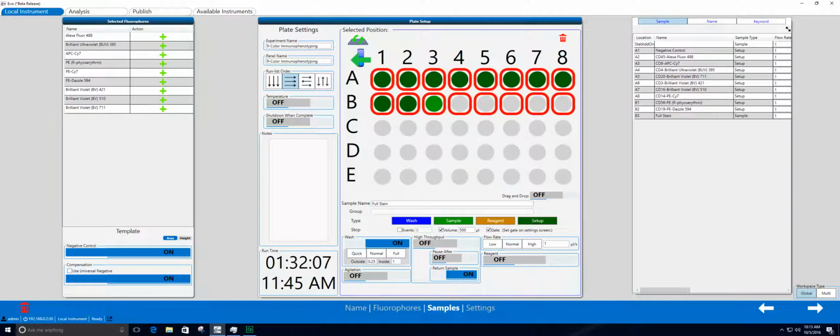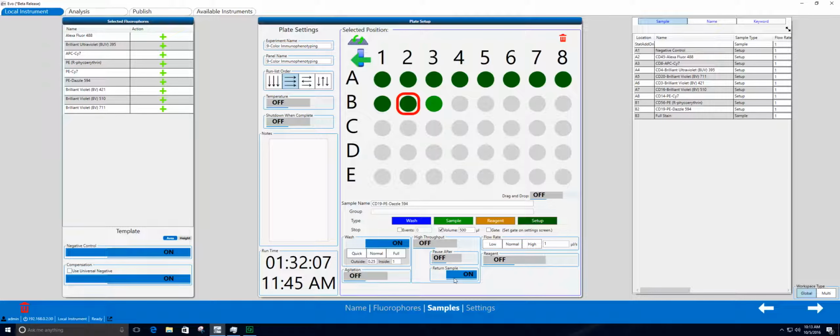You can change other sampling parameters such as the flow rate here or temperature control over here, but for this experiment we'll just go with the default values. This next step is optional, but it's nice to know that you can activate pause after the final compensation tube so that the run list will stop after the controls have been acquired, and you can go into the Analysis tab and perform automatic compensation before you come back to the Local Instrument tab and run your fully stained sample.